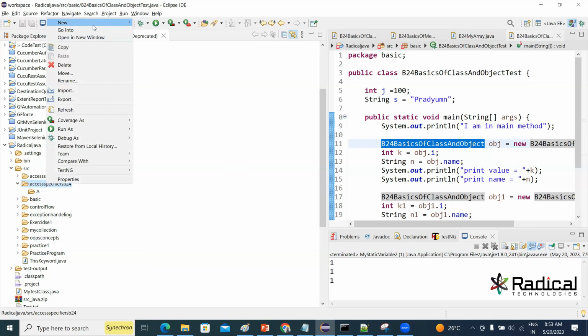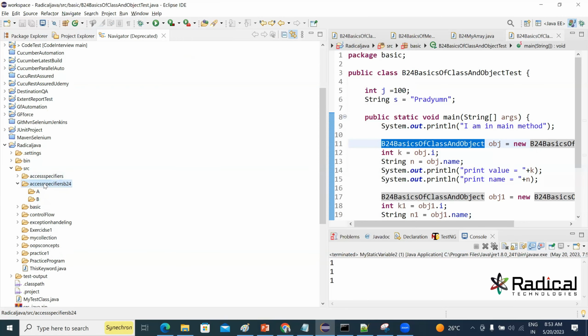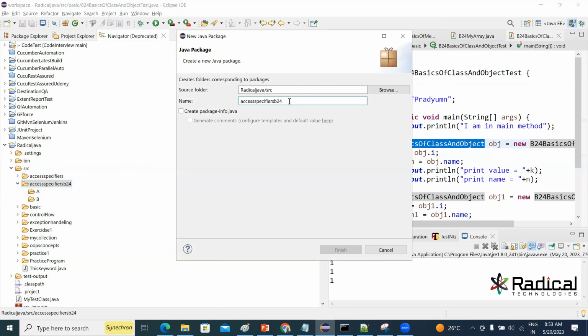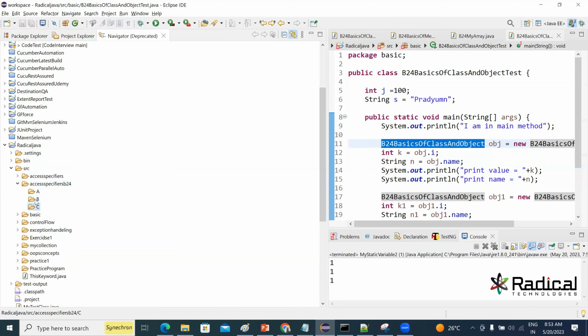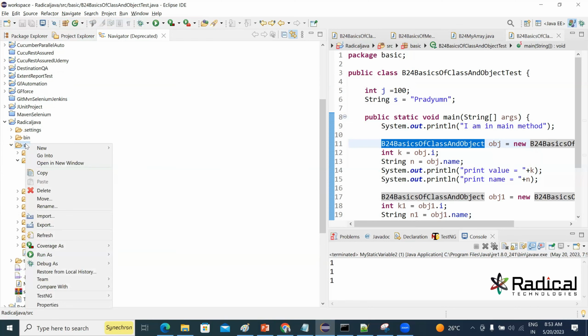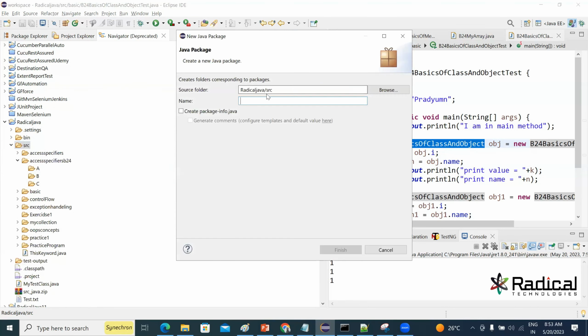You need to put dot and package B. So you can see I'm putting dot and package A, B, and C. Why 3 packages? Because I want to learn the concept by creating some sample code in these 3 different packages. Okay, so I created this package first inside SRC. You know how to create the package. Let me repeat that. Right click, new package, and you create the access specifier 24.